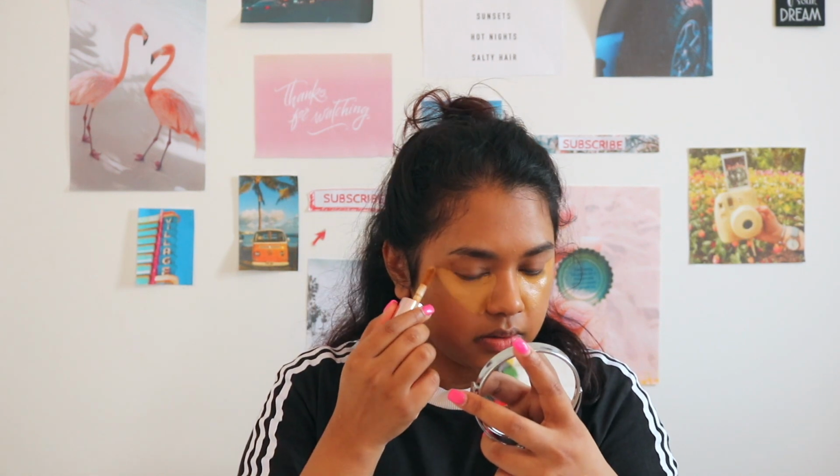I feel like no matter how much I put, it will blend in very nicely. With my Tarte Shape Tape concealer, I only feel like putting a bit because I know it will go a long way, like it will be enough to cover the entire eye area. But with this, I don't know, maybe it's because it's a really good shade, or maybe it's the consistency, it just makes me want to apply more and more.